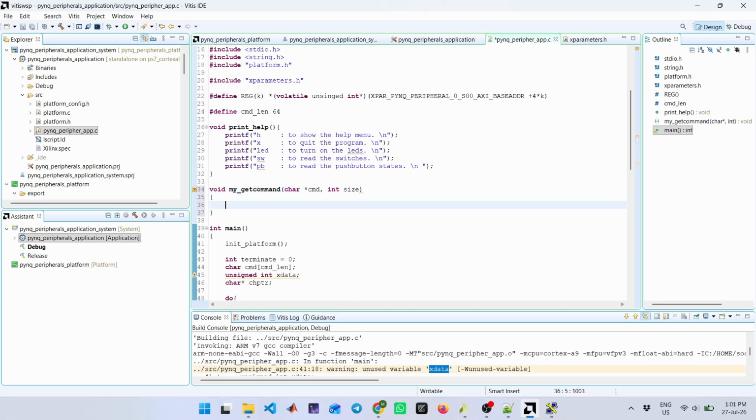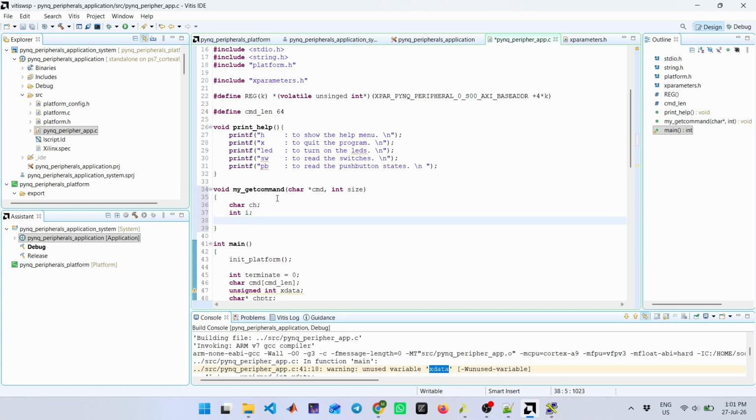So I will define one character, and I will make an integer. I will loop, and I have to find that the command length is 64, so I will loop until 64. Initially for i equal to 0, i less than size minus 1, i plus plus.